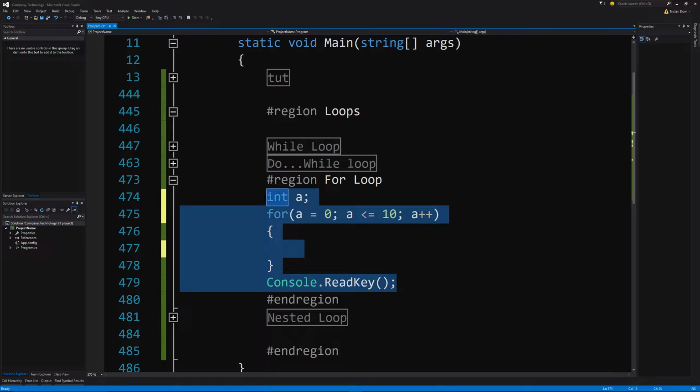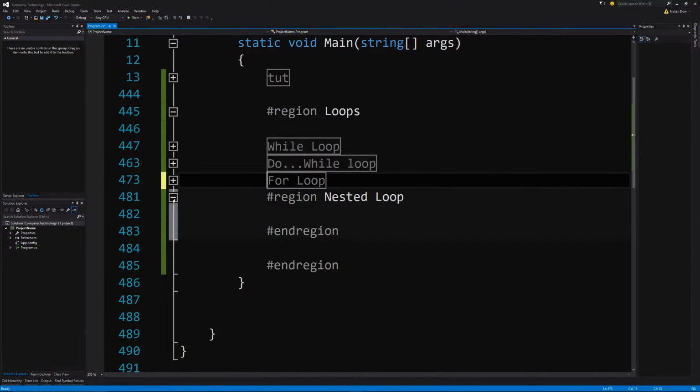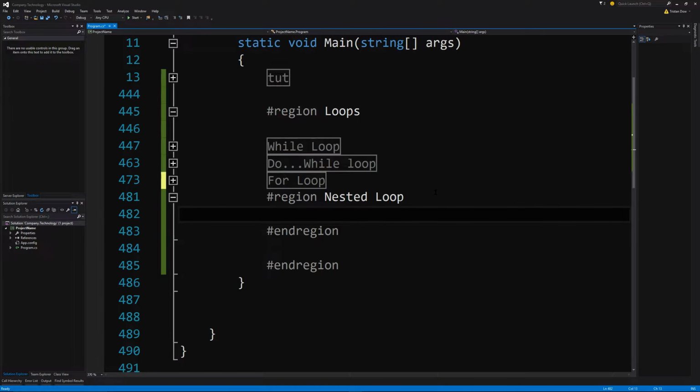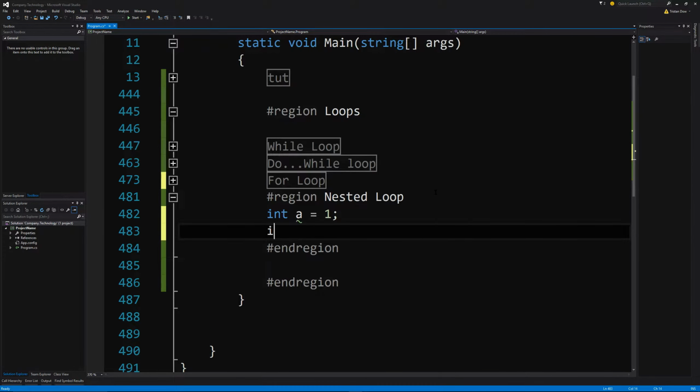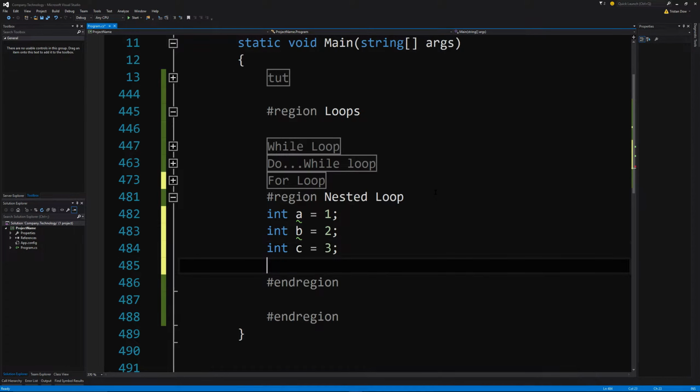So moving on, a nested loop, which is pretty easy to do. It's basically just that you can do a while. Let's set some integers real quick. So integer a equals 1, integer b equals 2, integer c equals 3.